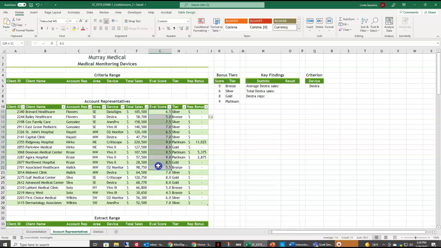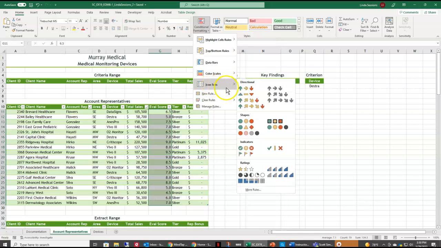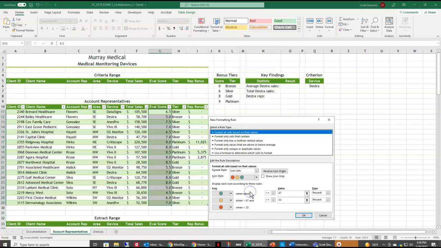So we're going to select the range G11 to G29. Up here in conditional formatting, we have icon sets, and we want the stars. We're going to come clear down here to more rules because we want to be a little more specific.